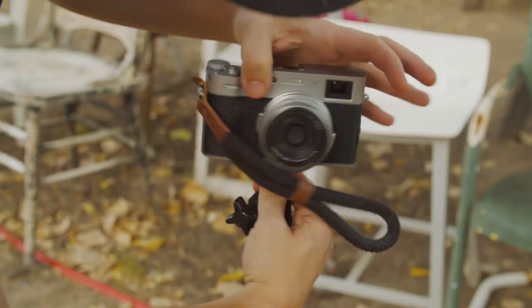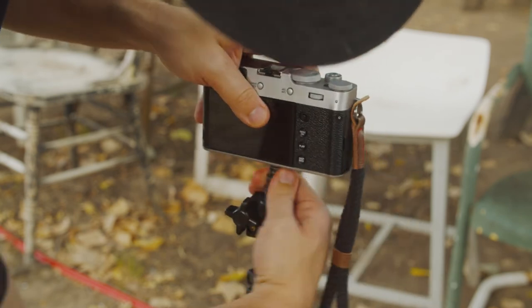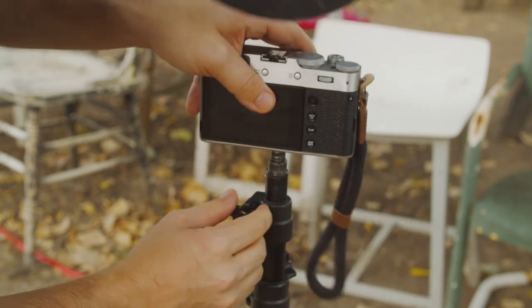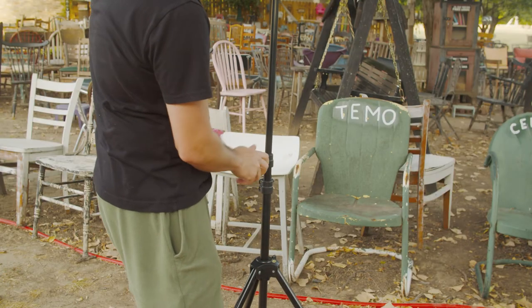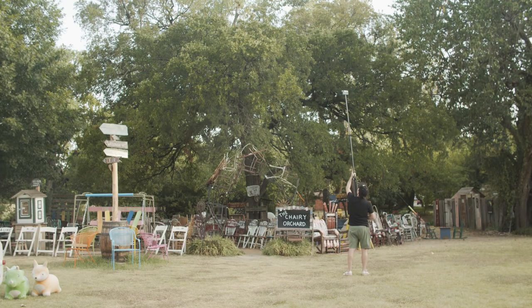I've always wanted to own a drone but never really had the situation where it made sense to buy one. So if you're ever in a pinch, you can do what I like to call 'camera on a stick.' Essentially, take your biggest, beefiest light stand and screw your camera onto it as if it were going on a tripod plate. Just as you would extend a light all the way up on that light stand, you do the same thing with the camera. Most light stands go about ten feet tall, so you'll be getting a shot at roughly that height. Then, very carefully, take that light stand, lift it up, and walk around the scene you want filmed.